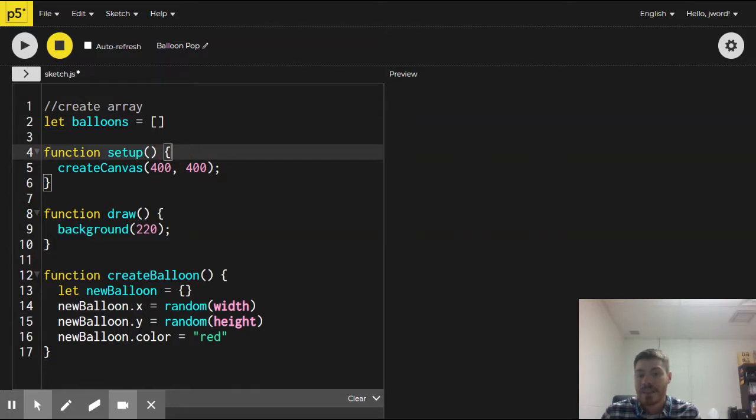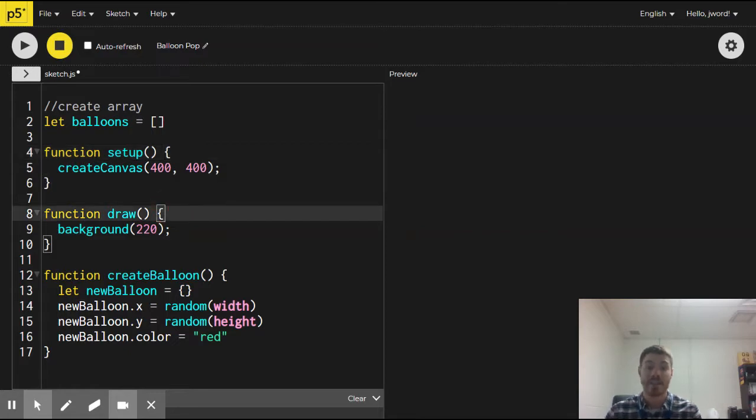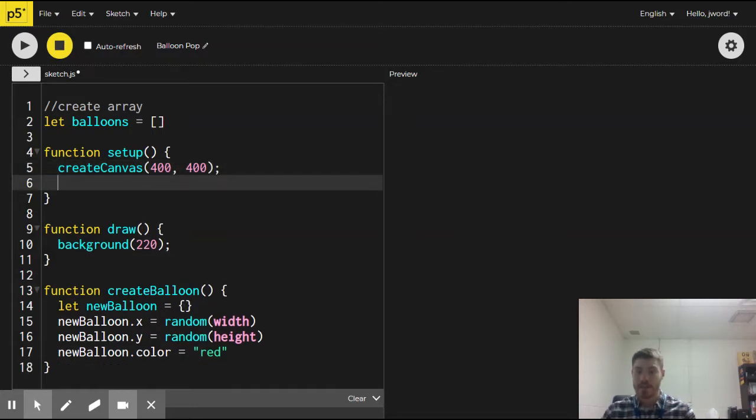In order to get this balloon here, well, the first thing I need to do is to call this function. I need to make this code actually happen. So I'm going to go inside of function setup. We haven't used this very much, but function setup runs before the game even starts. Function draw is the thing that repeats over and over and over again. But function setup happens at the beginning. So this is when I want to just make the balloon data. So I would generally say createBalloon, and I'll call the method.